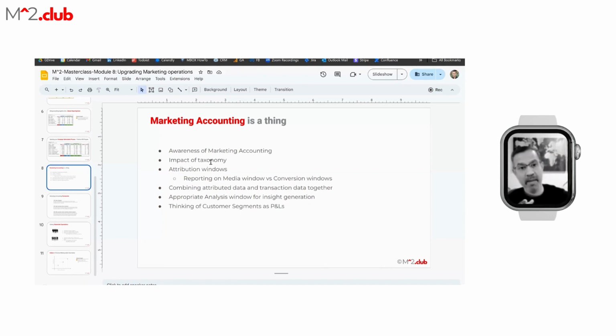Now, when you roll up, for example, SEO and PPC together as search, it's mushing two very different types of channels. One is an earned channel, one's a paid channel. You don't want to do that. You want to roll them up separately and say, this is organic traffic, that is direct load and SEO, and this is paid traffic, what we pay for with respect to Google search, branded and non-branded keywords. You want to report them separately as an example, right?